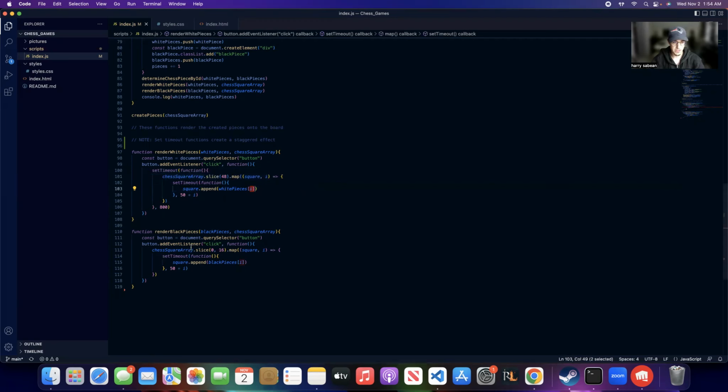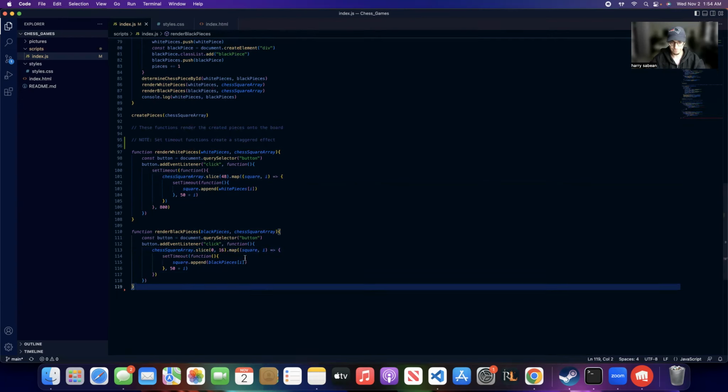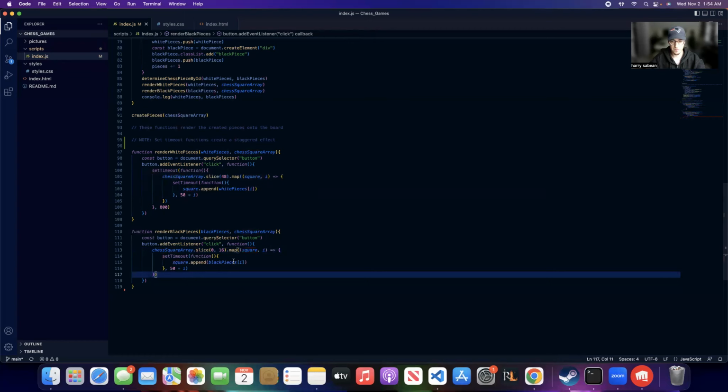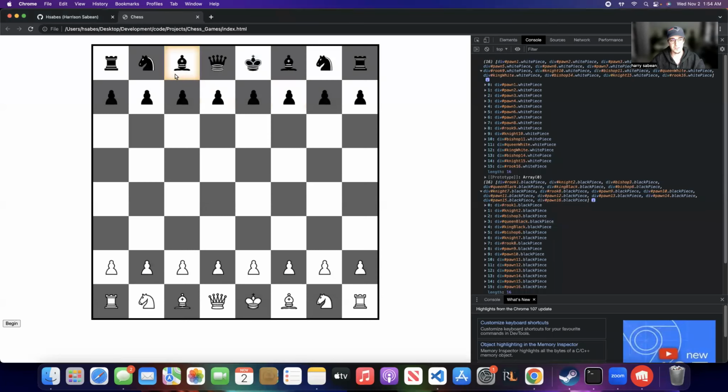And then we just do the same thing for the black pieces, except this time we're not starting at a point and just going to the end. We're starting at the beginning and ending at a specific point. So we're going to slice the original array, start at 0, end at 16. And then for each square, we're going to append the black piece at i. In this case, since we're starting with a rook, right? Because if we're going top to bottom, left to right, we're starting with a pawn for the white pieces. But if we're going top to bottom, left to right for black, it's going to start with a rook. So we want rook to be at the first index, or the 0th index.